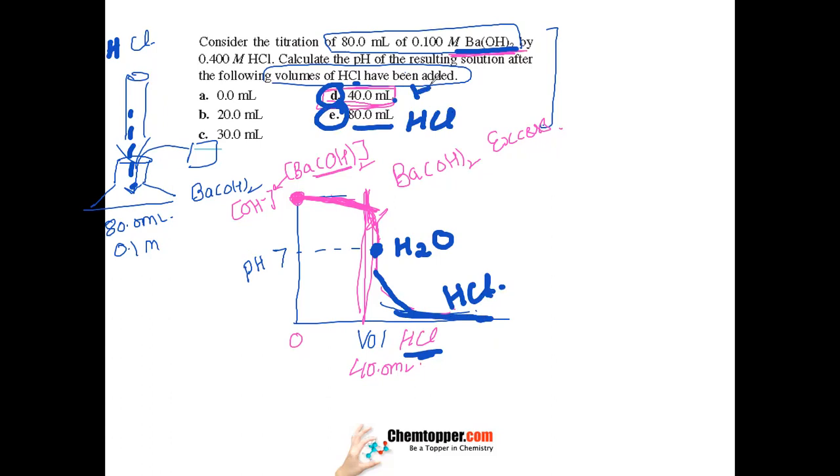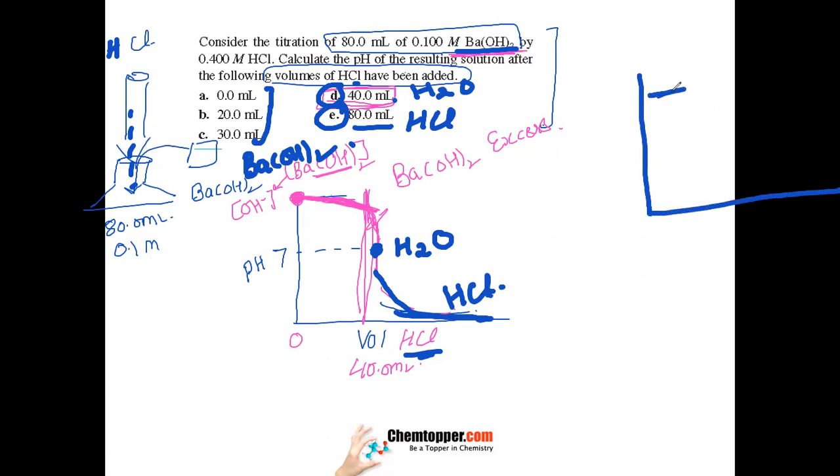This E point, pH is totally controlled by HCl. D point, pH is controlled by water. All these points, pH is controlled by the strong base Ba(OH)2. So they will give you a curve like this, and they will say the equivalence point pH is 7. Identify the acid and base. Are they strong or weak? The answer is both of them are strong. It's a strong acid with a strong base. That's why pH is 7 at the equivalence point.